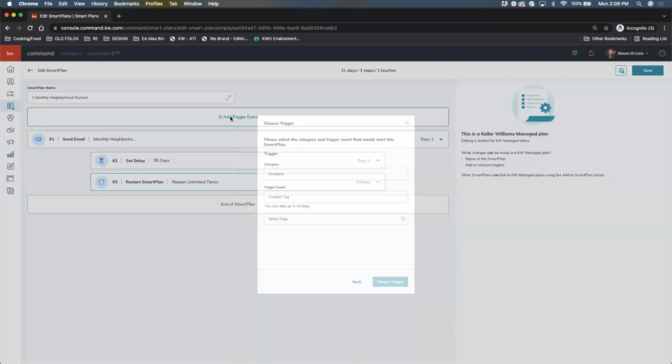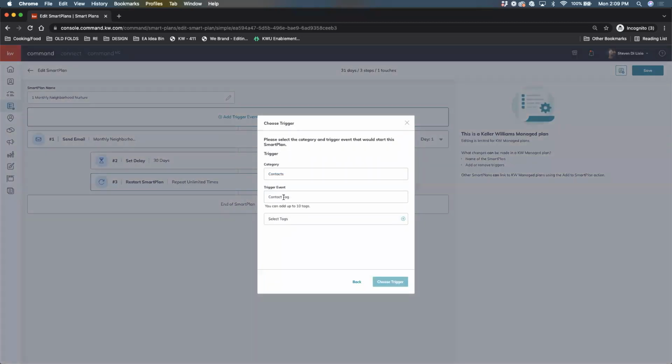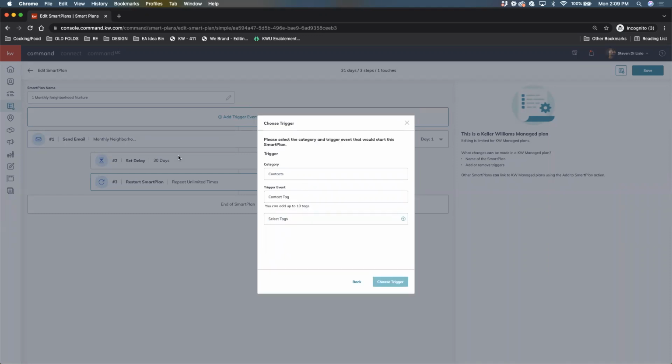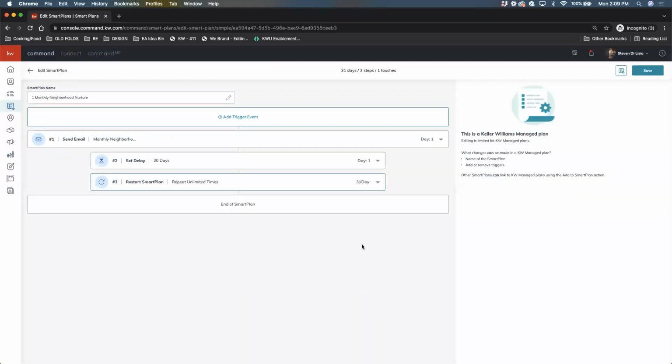And so for the monthly neighborhood nurture, I always encourage people to put an address tag, or some kind of tag that says that you have their address. Some kind of tag that will drop this plan onto them as soon as they have an address, because that's the easiest way to assign a neighborhood.